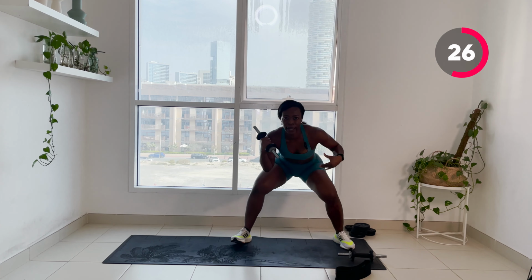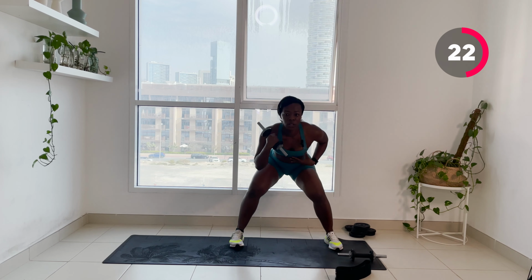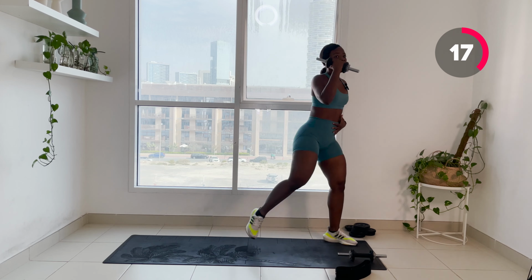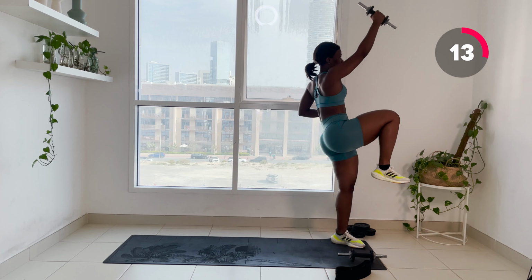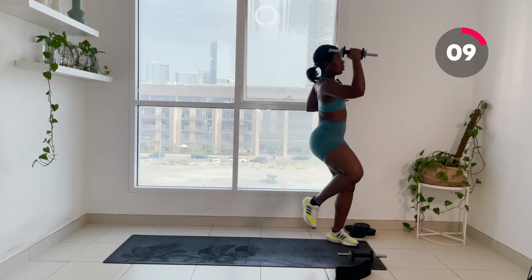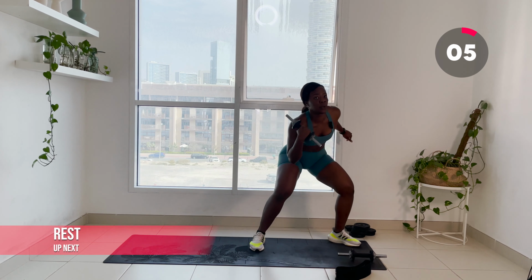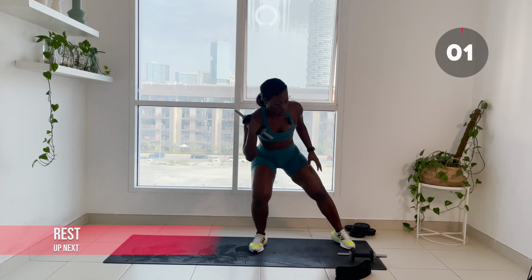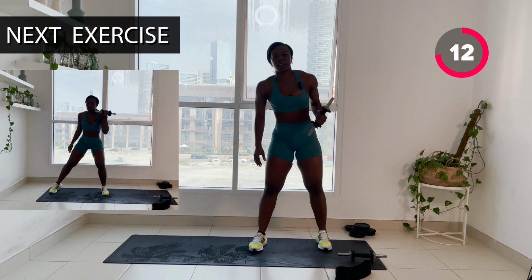And give me some pace here. Drive. Squat. When you drive, use your core. Whew. Up. Let's go. That set my entire side on fire.